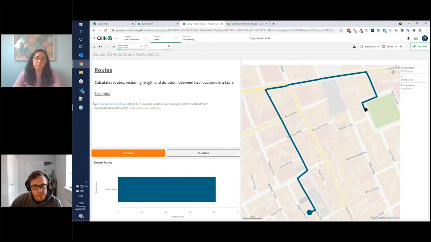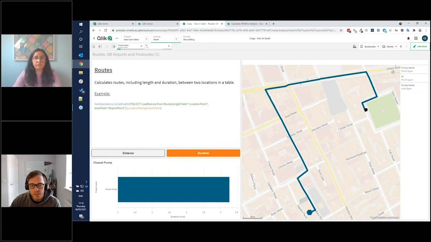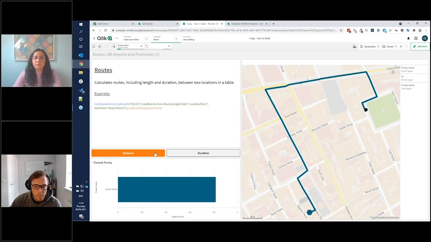So in here, you can see I'm using this expression. I pass in the original location points where they're leaving from, and then the destination there as well. If I want, I can specify whether it should be based on distance or by duration. And there I can see how long it would have taken. So roughly 3¼ minutes, or just over 0.8 kilometers in distance.